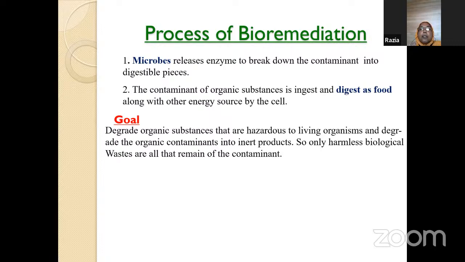this is metabolism details, the metabolic aspect, and various genes, enzymes are involved, metabolites are produced, various specific proteins are synthesized. And if we need to study the entire process of bioremediation, we need to have an update and idea about all these levels: genomic levels, transcriptomic levels, protein levels, and metabolite levels. So the advent of omics science plays a very distinguished role here. How? By making possible all this level of studies in one go, whether it is genomics, proteomics, transcriptomics, or metabolomics. So now we have this potential to do all these techniques in one go.